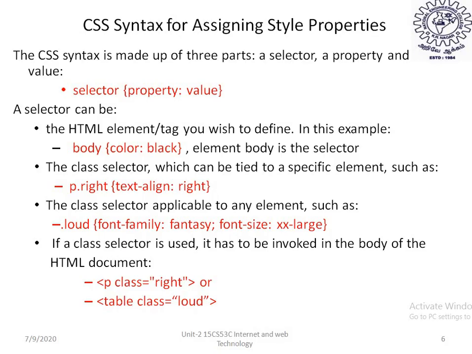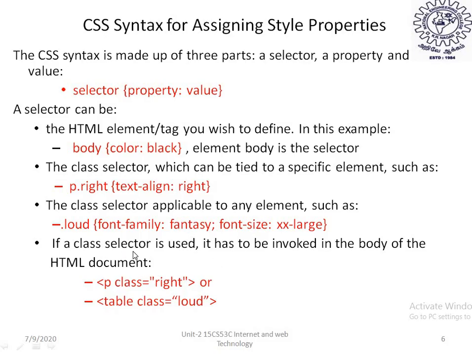Next, the class selector can be applied to any element, for example here we are using dot loud. It should not tie to any specific element, but here p dot right means it should be tied to a paragraph tag. So dot loud: font family is fantasy and font size is XS large. Wherever I mention class is equal to loud, this style information should be applied, but here only for a specific element.